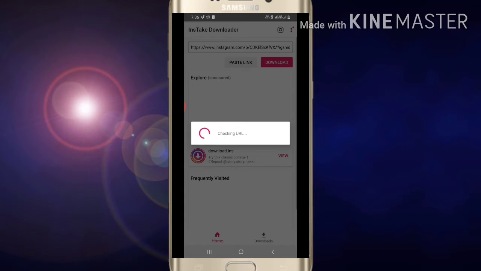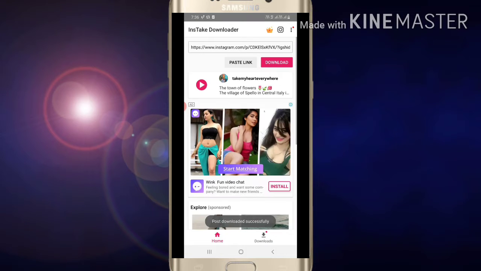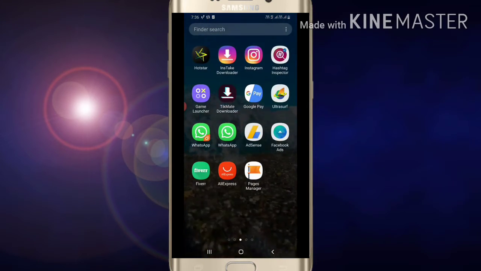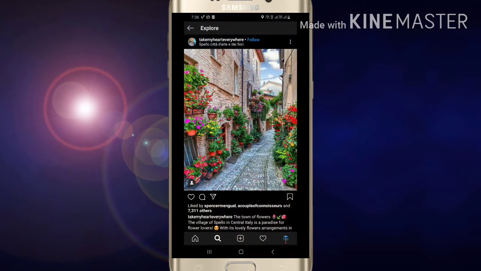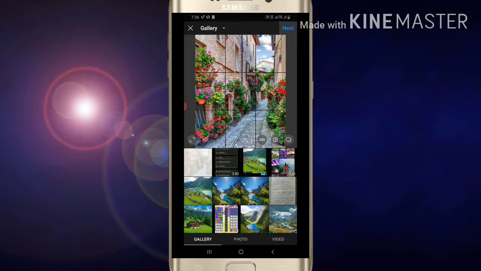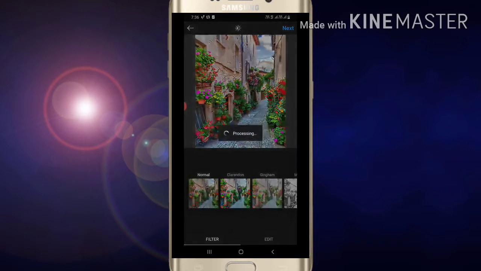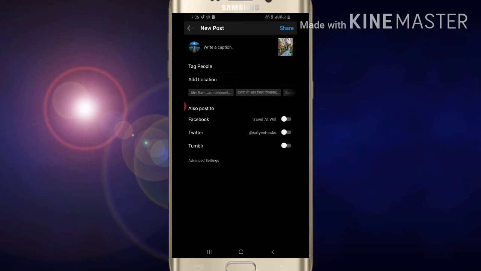So I have an app to download these photos and paste them back on Instagram. Now click on next. Now you can choose any photo from your gallery.